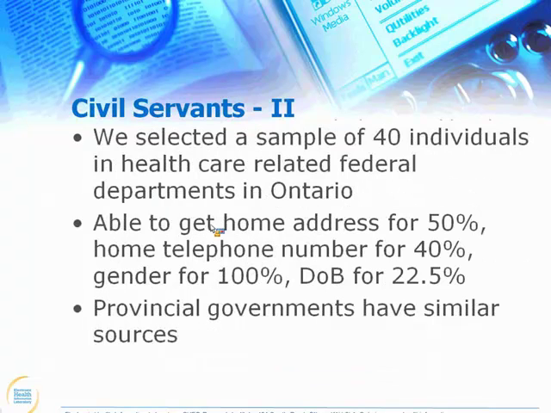We did an exercise where we selected 40 individuals who worked at the Public Health Agency and were living in Ontario, and we went through the same exercise. We went to GEDS and did searches on PPSR to obtain their date of birth and postal code, and we were able to get the full postal code for 50% of them and the date of birth for about 22.5% of them. So again, it's not everybody for whom we can get the basic demographics using these methods, but it's a large enough proportion of individuals that it can be used for re-identification attacks.